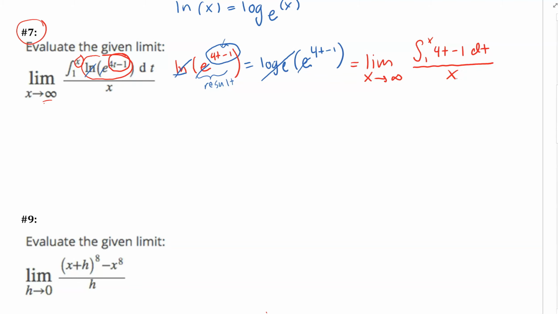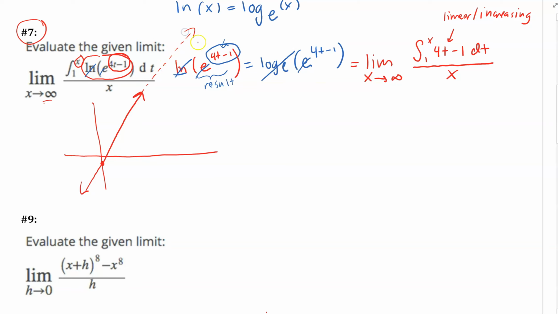So that's a much simpler thing to consider. We want to simplify as much as possible. So then let's think about this function 4t minus 1. It's linear and it's increasing because the slope is positive. So if I were to sketch a graph of it, it would hit the y-axis at -1 and it would increase very quickly with a slope of 4. And it would increase forever, right? It's going to continue to increase because of the constant slope.